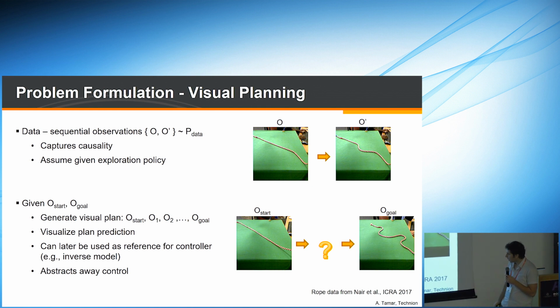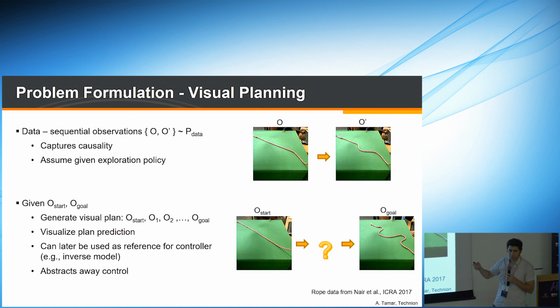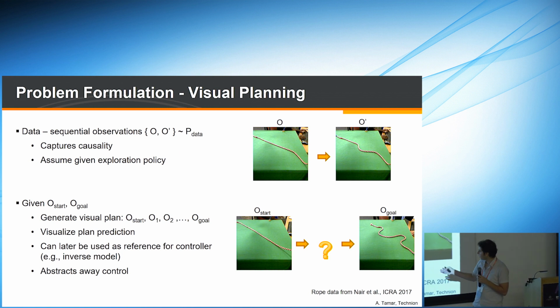Now what we want to do is, I'll give you a starting image, and then I'll give you a goal image, and I want you to imagine all the missing images in between that go from start to goal. Now this has to satisfy the physics of the rope that we saw in our data. So for example, it can't just move or split in half or something like that. It has to move in small increments as we saw.